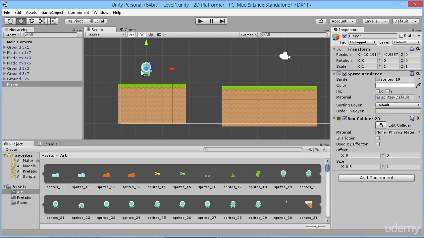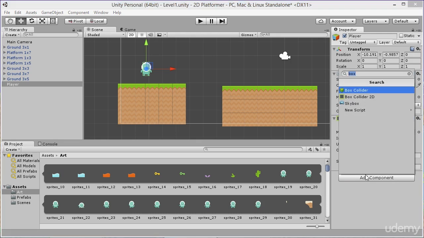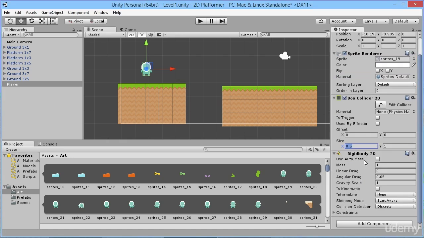They're just two pieces that are used. If we were to start writing some scripts and stuff, we could make them understand how to interact with each other. But rather than having to create a whole bunch of code and scripts ourselves, Unity has a built-in physics system that we're going to take advantage of and use in the game here. And the way we do that is go to add component again, and we'll get rid of box in the search box up here, and we're going to start typing in rigid body, and what we want is rigid body 2D. So a rigid body 2D basically controls the object in our world.